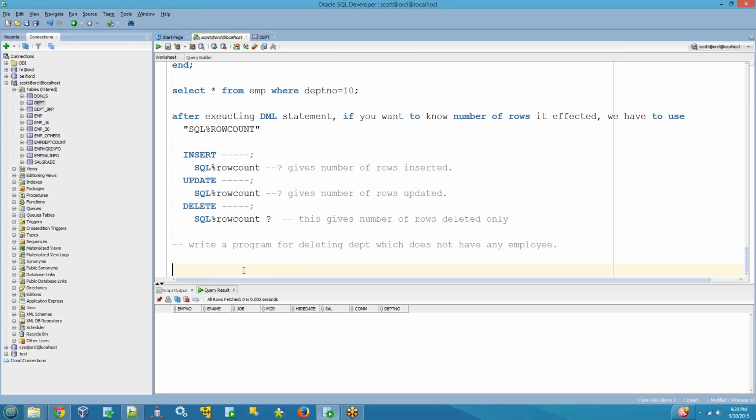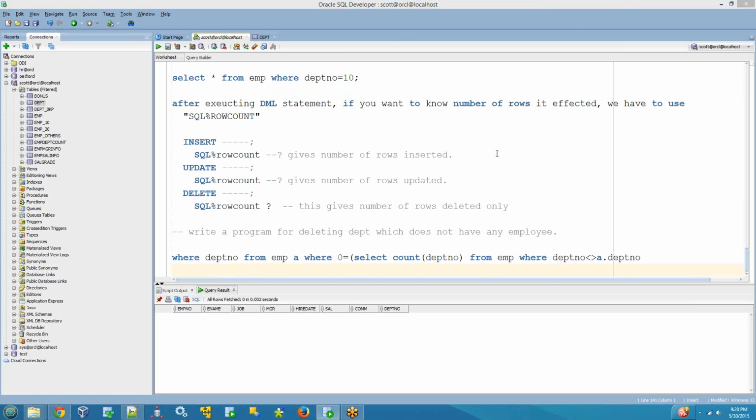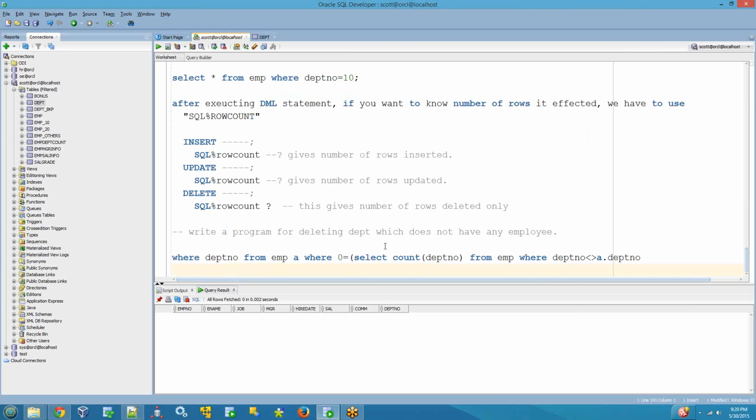So what I have to use for the above part? Where department number from EMP?